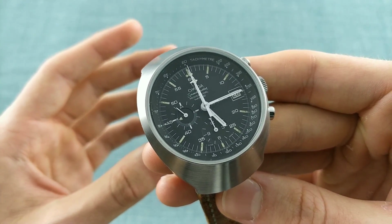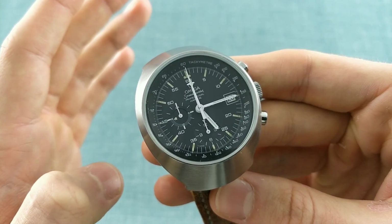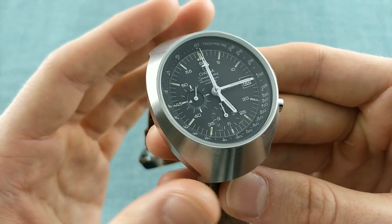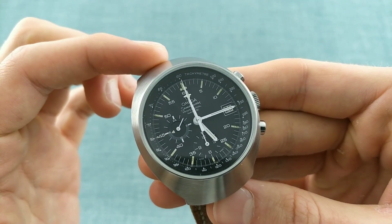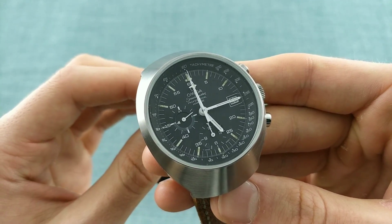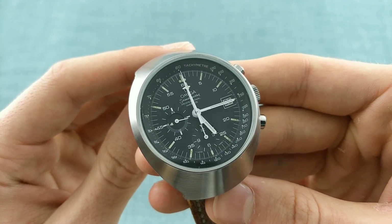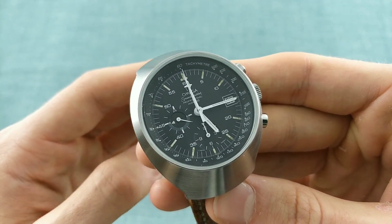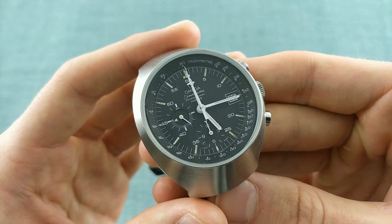And I will point out, just before I'm accused of creating some sort of strange form of hybrid of different pieces, the original case will be kept if I ever sell the watch. And so if ever I do sell the watch, the buyer will have both cases, as opposed to having a replacement case, which is often a risk on this market, where one often sees these pieces with incorrect movement parts, incorrect dials, incorrect hands, and incorrect case backs.